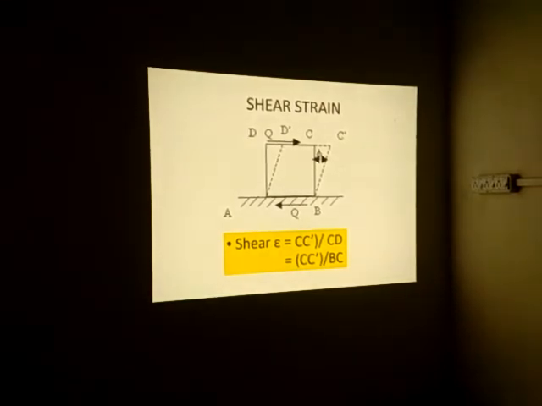If we discuss what is shear strain, shear strain basically is caused because of shear force, which is shown as capital Q here, and it is acting parallel to this surface. Because of its action, this surface is moved in its direction by, suppose, CC dash, and the ratio of CC dash by the initial position of this surface length CD is the ratio of shear strain. So if it is a square element, then this is CC dash by BC, and this way we can get the value of shear strain.